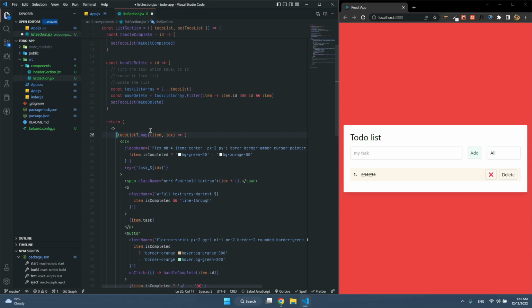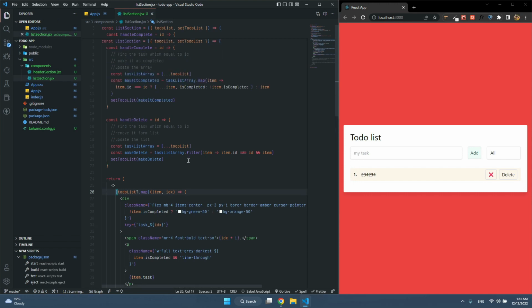Just a simple question mark makes your app bug free. Otherwise you have to check if there's a to-do list, and if you get rid of this one, you have to check something like this. It's very creepy. I mean, you can use these easy methods. Okay, that's all for this part. I think this is working right now.